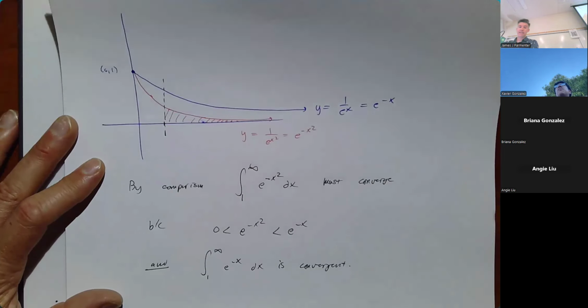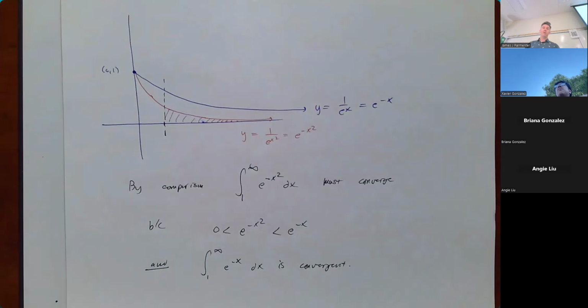So that's the idea of the comparison test. If you can't actually integrate some improper integral, you can say, well, it's smaller than the thing that's convergent, so it's also convergent. Or alternatively, it's bigger than the thing that's divergent, so it's also divergent. Being less than something that's divergent is not helpful. If the area under my curve is less than infinity, well, great, maybe it's also infinity, or maybe it's finite. And also being larger than something that's convergent is not helpful. Maybe I'm finite, maybe I'm infinite. So if you're trying to show something's convergent, it has to be less than something else that's convergent. If you're trying to show something's divergent, it has to be bigger than something else that's divergent.